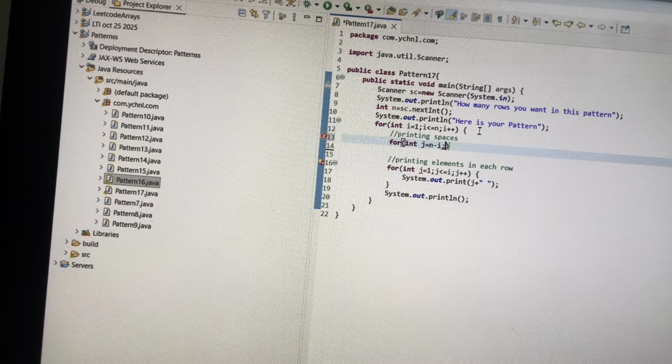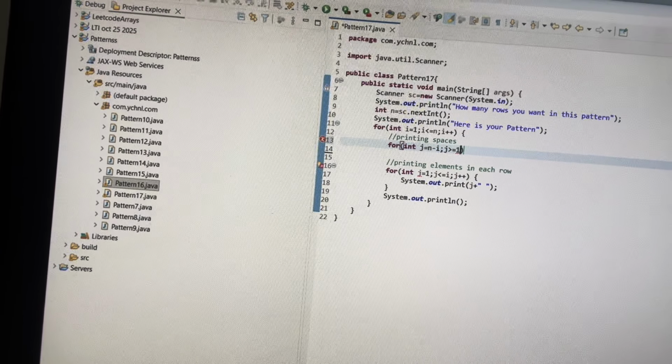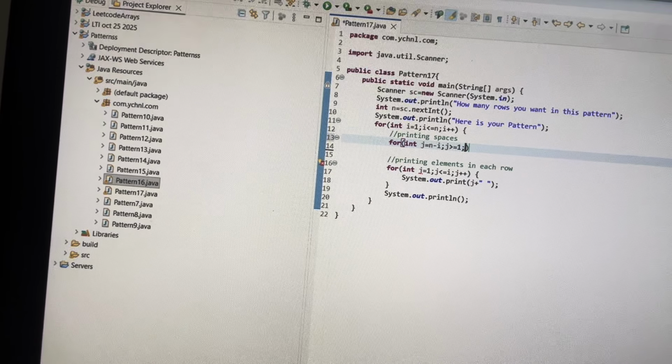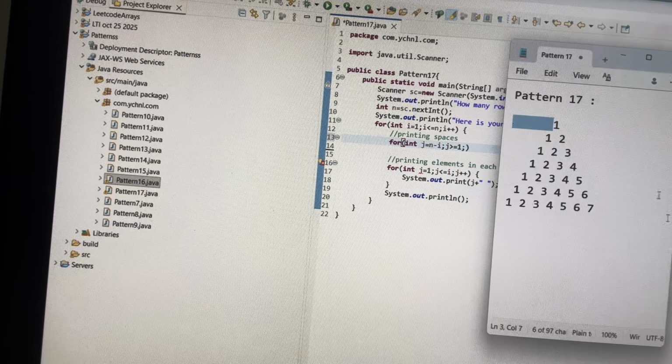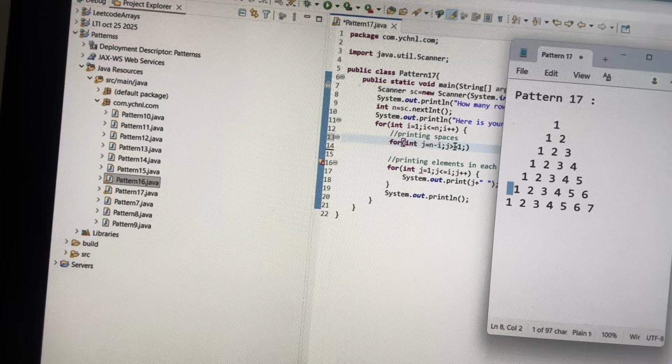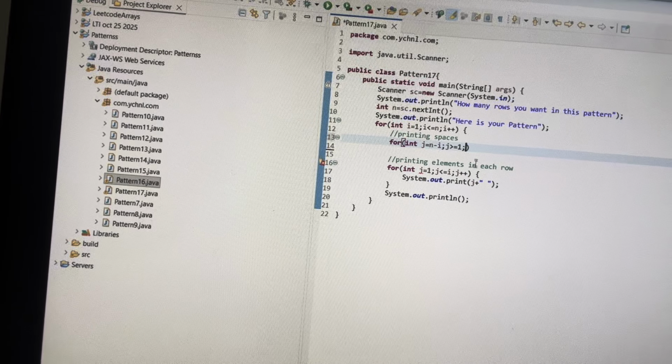j is equal to n minus i, and j greater than or equal to 1, till 1 space should come. From 6 spaces to 1 space in the first row. That's why I have taken j equal to n minus i, meaning 7 minus 1, 6 down to 1, j greater than or equal to 1, in decreasing order.